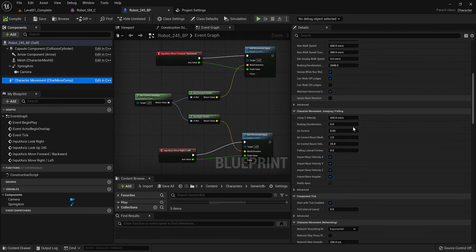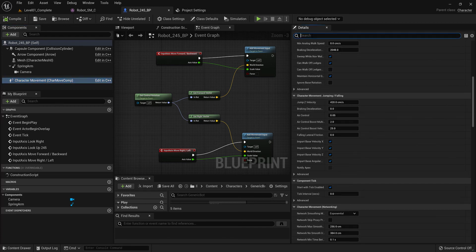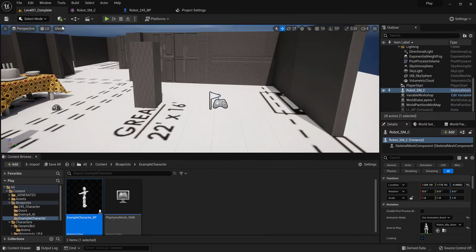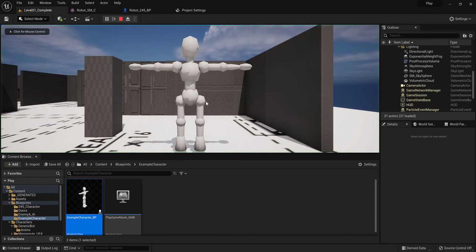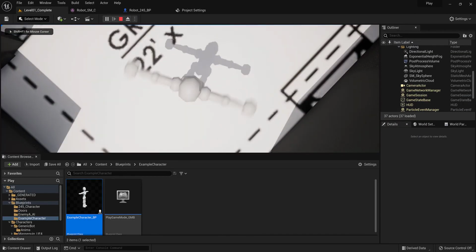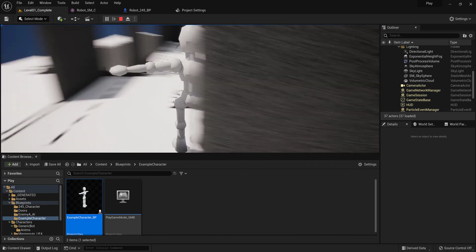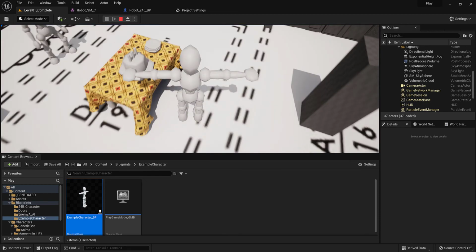It's been a while since I've done this. Let's just type it in the search. There it is. So it's under character movement. So orient rotation to movement. And we check that on, compile and save that. Now when I press play, if I move my mouse and I press W, my character should move in that direction. So now that's sort of like a nice little look at.